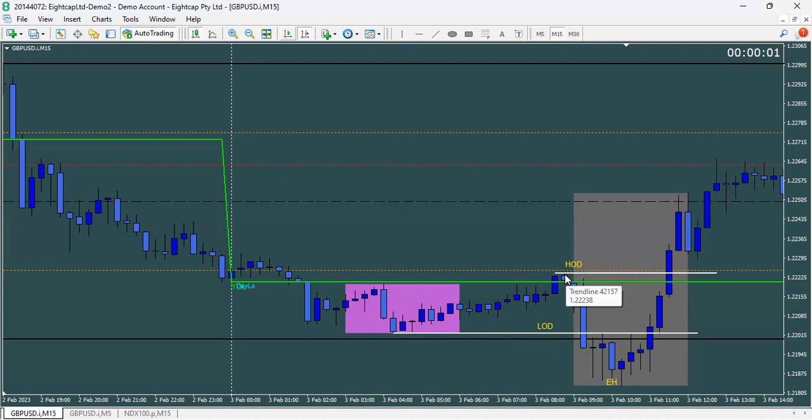Market proceeds to go 1, 2, 3, taking out the Asian session and low of the day, closing below our 100 pip box. So we know if price goes 25 to 50 pips outside the 100 pip box and breaks back inside, then we have a false break reversal. But we wait to see what's going to happen at the equity hour.